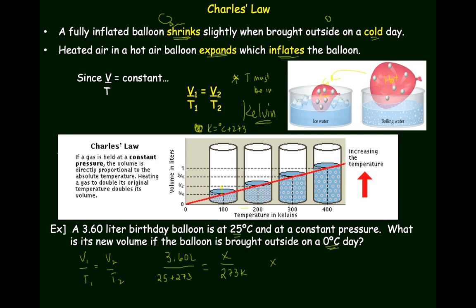So if I cross multiply, I want to make sure I add that together first, which is going to be 298 Kelvin. If I do this, I end up with 3.3 liters. So if I'm at room temperature and I go down to 0, my 3.6 liter balloon should get smaller because it's getting colder. It should have less volume. 3.3 liters would be the volume. All right, so important stuff here. Just make sure you know exactly what's going on, and make sure you realize the important concepts between the two. The next law we'll look at in the next video.